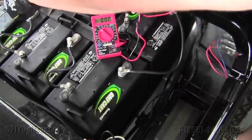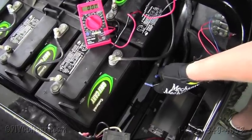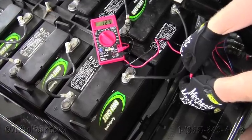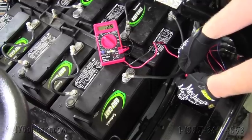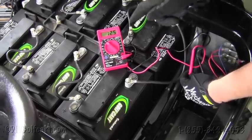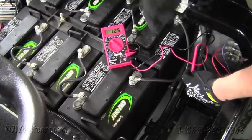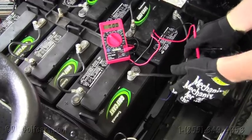Once we've got everything hooked up — the positive and negative running to the voltage reducer, which has an inline fuse on it — we're just going to test to make sure that we have 12 volts. We've got a voltmeter here; we're going to run the negative to the black wire and the positive to the blue wire. As you can tell, our meter shows 12 and a half volts. So we've reduced that entire system from 36 to 12 volts. An advantage to doing that is that you're not pulling the same amperage off just two batteries. In a 36 volt system, each battery is 6 volts, so you could tie in by just using two batteries making 12 volts, but those batteries over time will run down a lot quicker than the rest of the set. So it's always best to install a voltage reducer, which will take the entire set of batteries and reduce them down to 12 volts. Then you can tie in any of your 12 volt accessories into these two wires and power your cart.